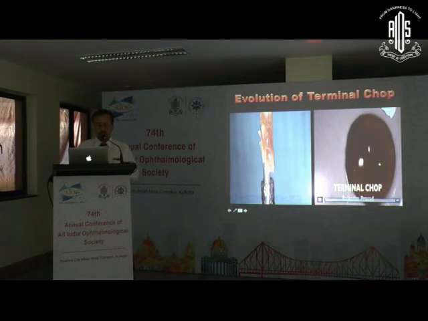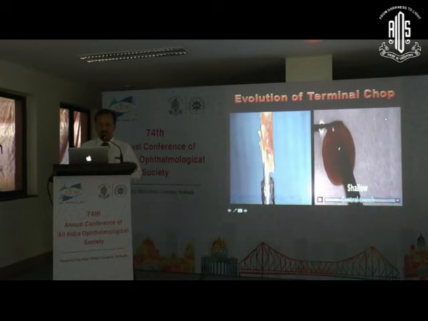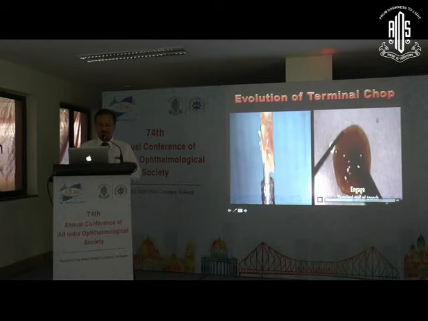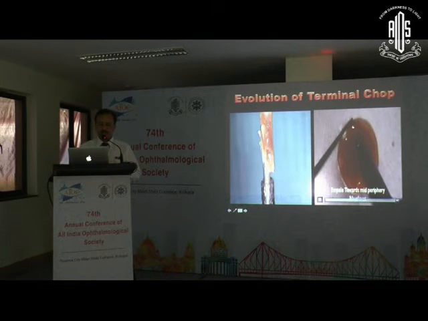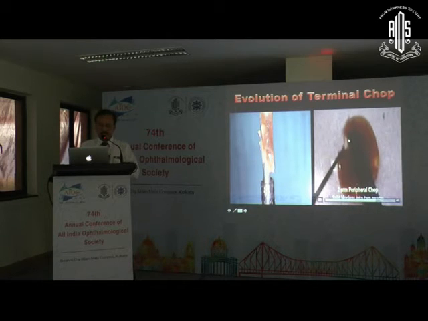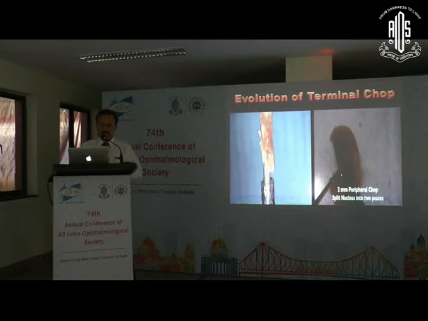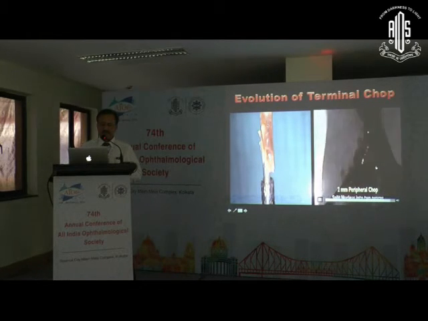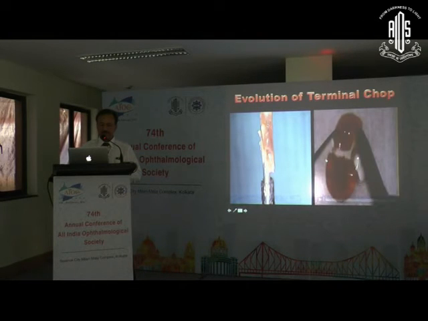Look at the next video here. This is also a hard nucleus, but we didn't try the Nagara's chop. Look at the movement of the phaco probe. We entered from the center and went to the periphery. Now the chopper has engaged the equator of the nucleus. Both instruments are now at the equator, and they are going for a lateral separation force. With the lateral separation force, you can very simply segment the nucleus into two complete pieces. So simple.